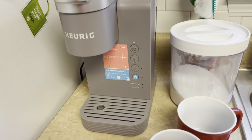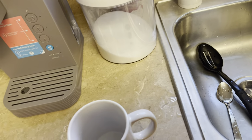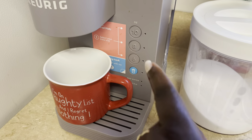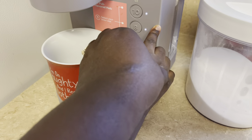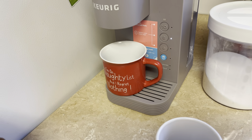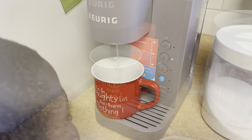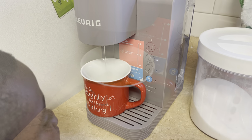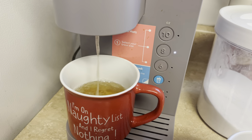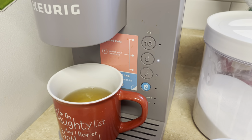And I'm making the kids some coffee/cappuccino. For some reason, you gotta lift that up. Give me here, I got it. And you gotta put that under there. And then you're going to push 8. No, 8. There it goes. It's going to make an 8-ounce cup of hot water. All right, got a little color to it because there is a K-cup in there, but I ran it through about 3 or 4 times through this K-cup, so that's no problem. I just wanted to run an 8-ounce cup of hot water.